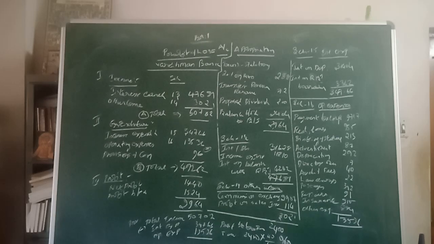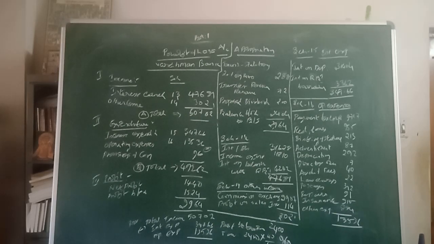Then interest on deposit, the term itself is self-explanatory. We maintain deposits with the bank, and the bank provides interest for that deposit, so it is an expense. We have to take that interest on deposit as interest expended. Then another one is interest on Reserve Bank of India borrowing. When we borrow an amount, we have to pay interest. Likewise, this Vardhaman Bank borrowed from RBI, so the bank has to pay interest for its borrowings. So it's a payment, and we take it in interest expended.